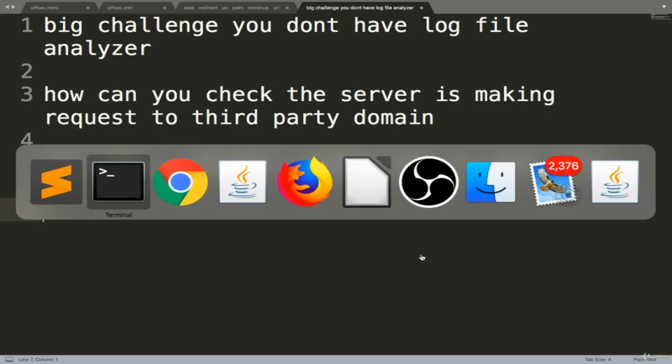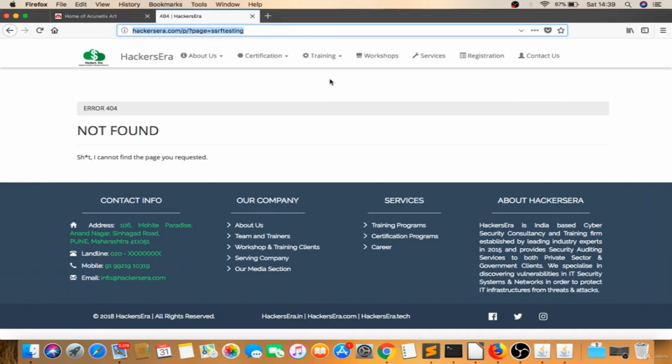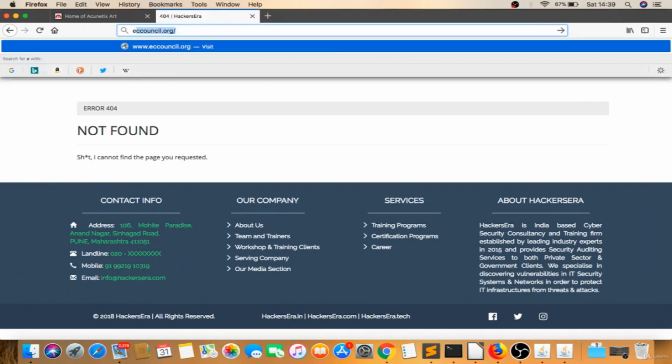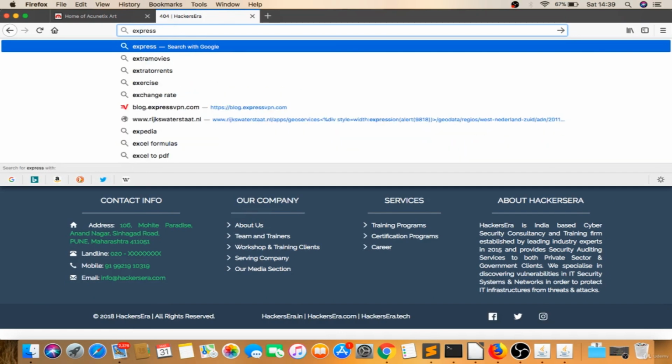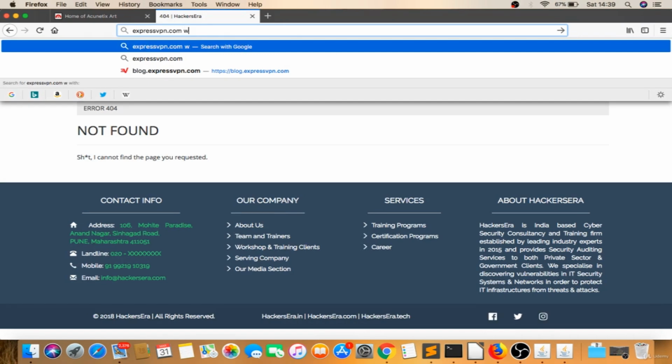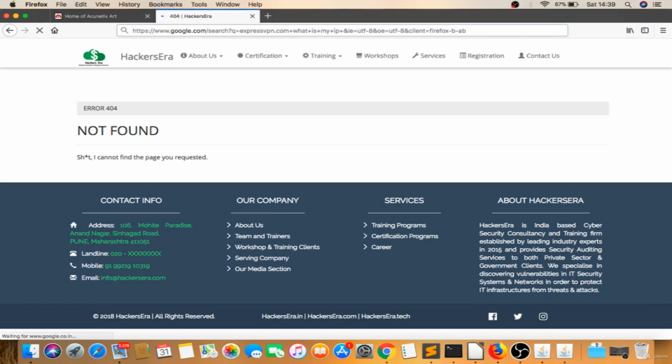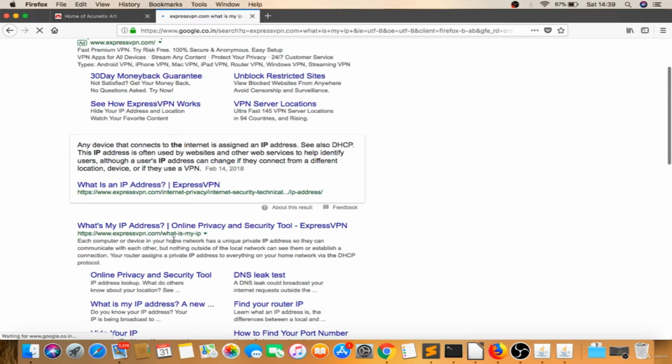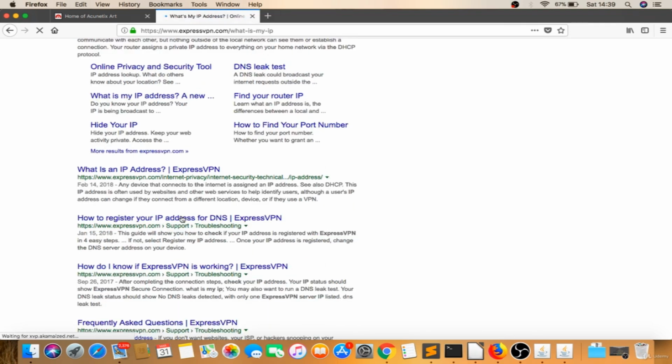Let's take an example. ExpressVPN.com, what is my IP?